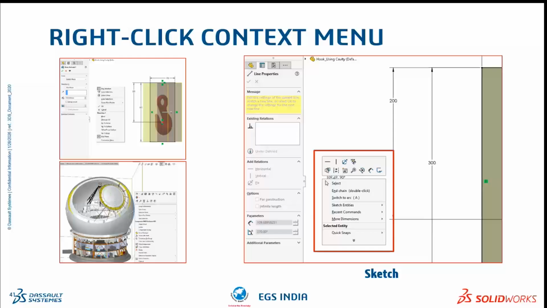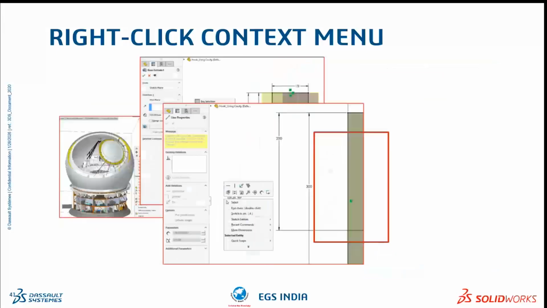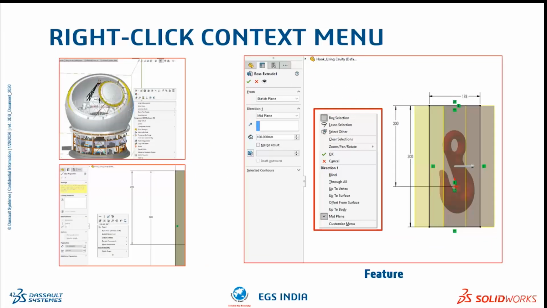When switching to the feature level, SolidWorks switches the context. When creating a feature, the same right click shows options relative to that operation. In this case, end conditions of extrude are available in the right click context menu. Instead of moving the mouse all the way to the command manager or searching the menus, a simple right click brings the most relevant tools over the cursor.